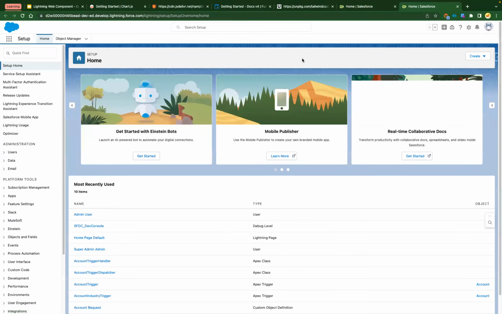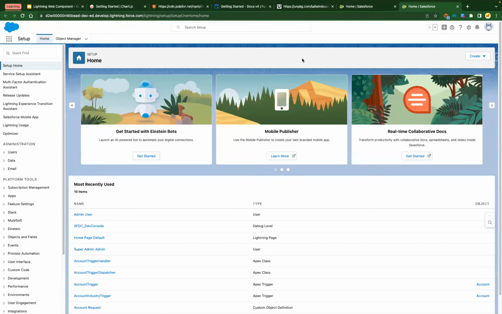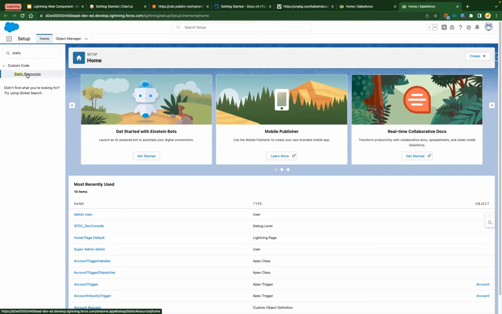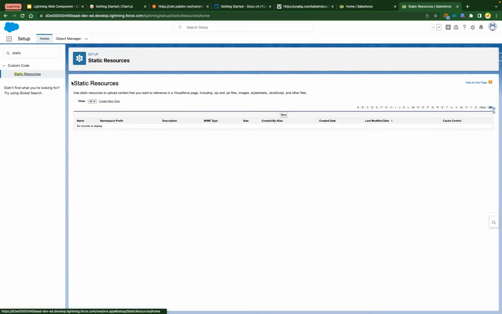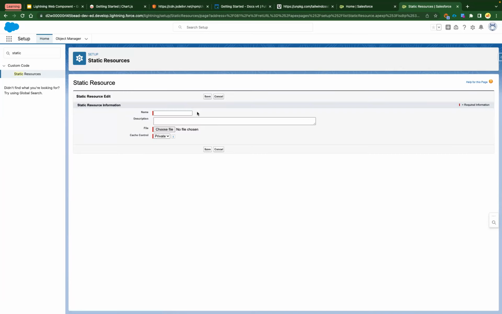So we are going to navigate to Setup, and from Setup, just search for static. So you'll see Static Resources. Click on New. And just give it a name. So let's say I'm going to say Chart.js.